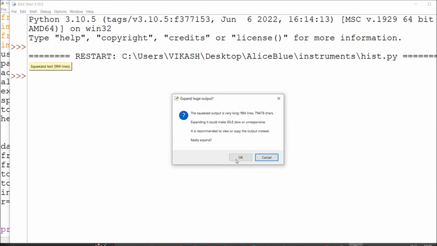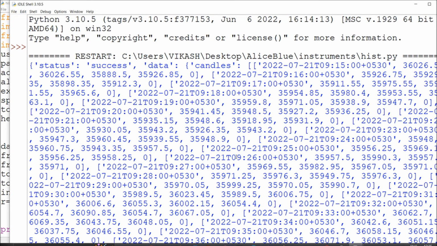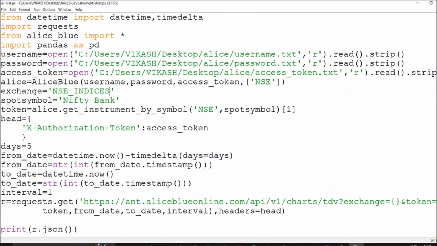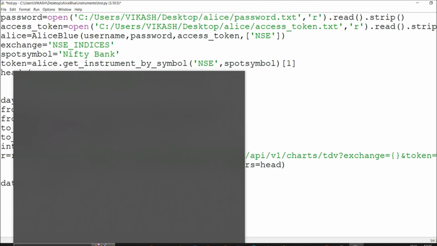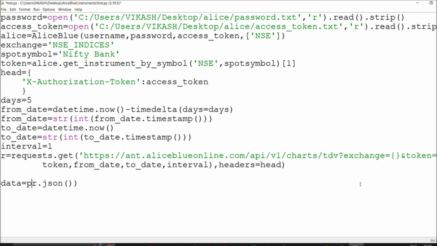I think I can process the data; I'm able to get the data which I'm looking for. It is simple. Now I will put it in a data frame and fetch it as per my requirement. I will say data equals, which is definitely my historical data. Please follow this format and follow this video. The code has been written in front of you, so please do not make mistakes with this.